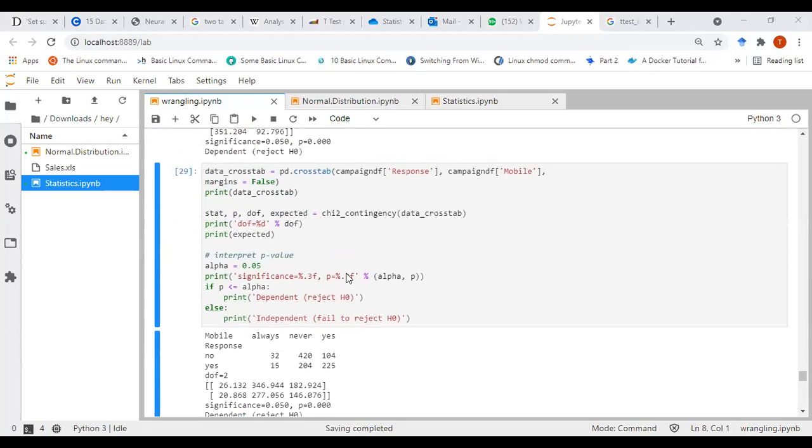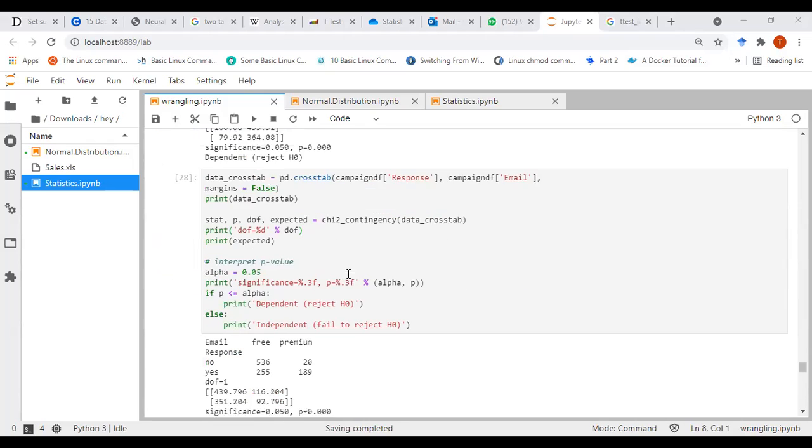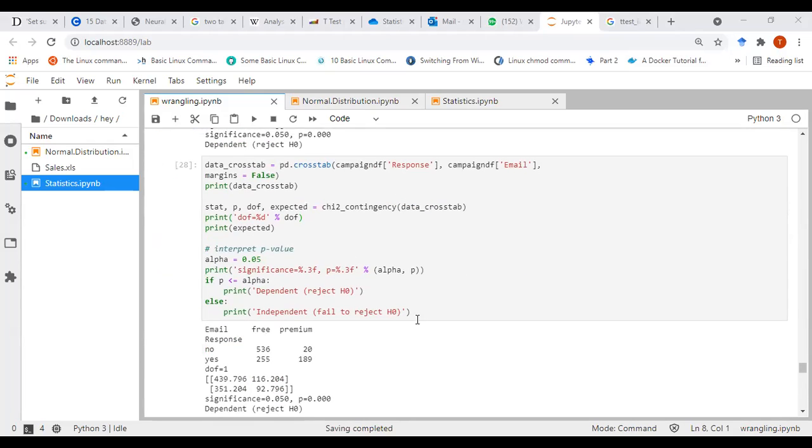So we have seen today three types of tests: t-test, ANOVA test, and the chi-square test. I have given you the code to use these three tests. They are going to be used very frequently in your exploratory data analysis, and you should be able to use them in the future assignments that I will give you starting from today.